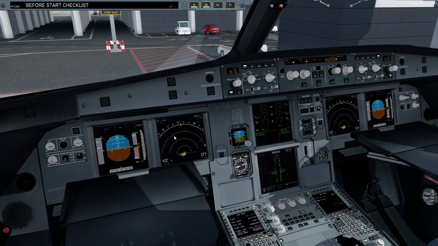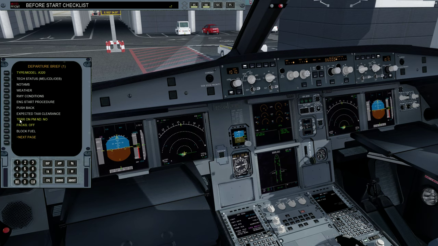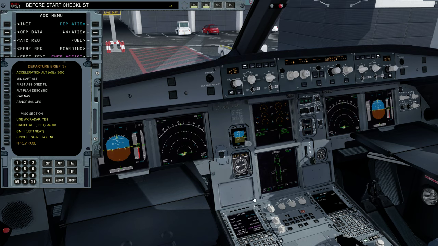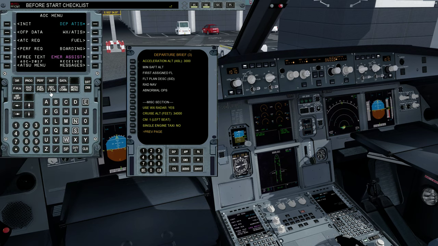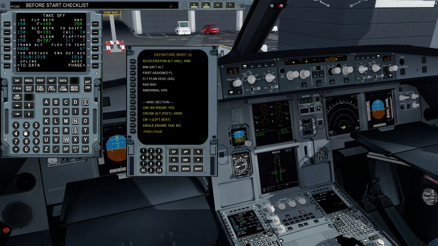you can do the departure briefing. Now, normally the departure briefing is done at 10 minutes, but because I had to explain a couple things that took 3 minutes away, I'm going to go ahead and enter in some information now. Terrain on PMND, sure. PAX off, yes. Config will be 1. Flex temperature, we don't know. Speeds, we don't know exactly either. Transition is 6,000. Aha, I just figured out it is a noise abatement departure procedure 1, because when I last did this, I also did FS2Crew. So that is good. I checked that again. It's 1,500 and 3010. Okay. Makes sense for Spain. And then cruise altitude, however, is 32,000 this time. And we're not doing single engine taxi.